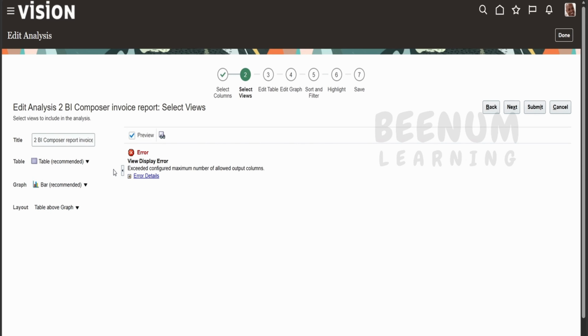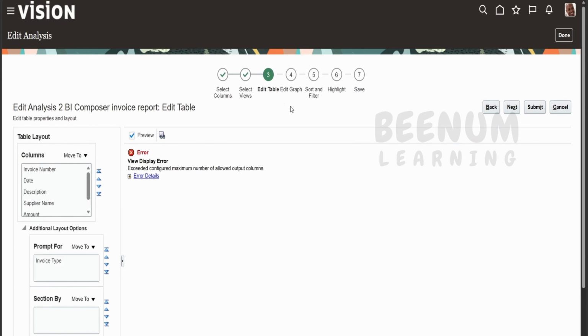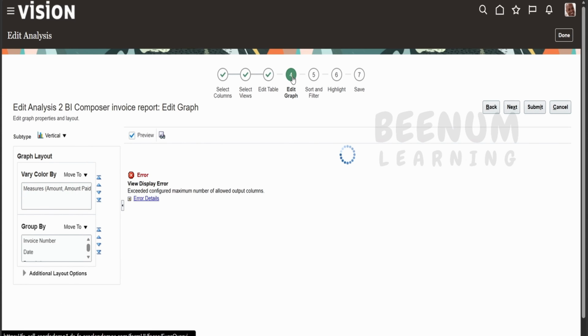Now you will see some error is there. Do not panic. It is okay. You get this error. You have to go to edit graph. Post we edit a few properties of this graph, this error will go off. Click on next. So here it will show table related modification. There is an error with the graph. We will fix that. Go to the edit graph section.